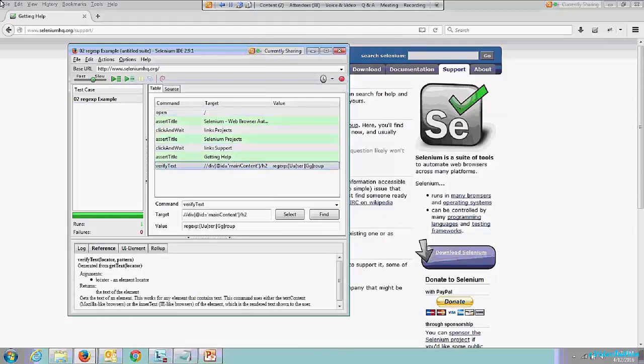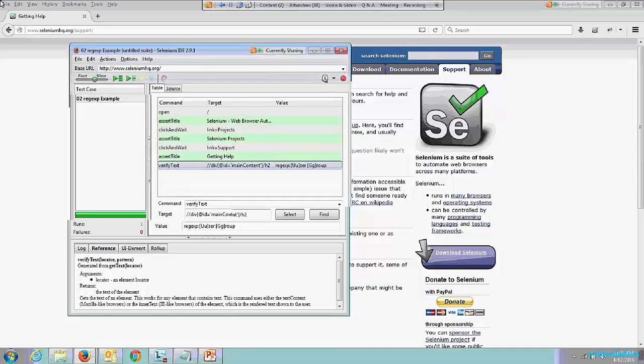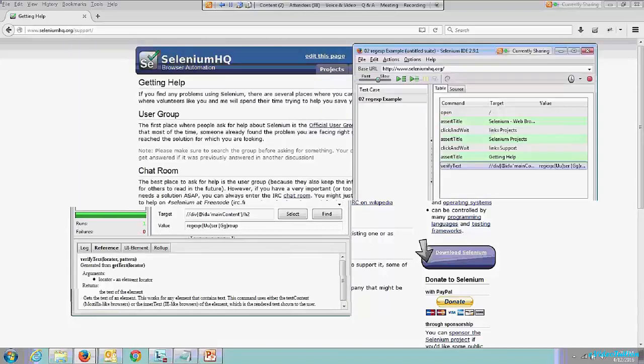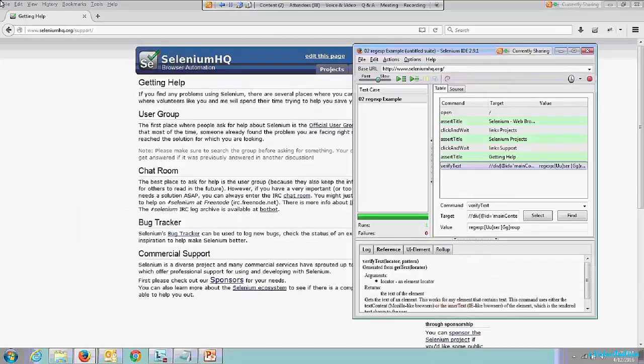I just want to show you one more good feature of Selenium IDE, which is highlighting the element on the web page. For that you use the find option here, for highlighting the element on the web page. So I click on this, and you see it has been highlighted with yellow.